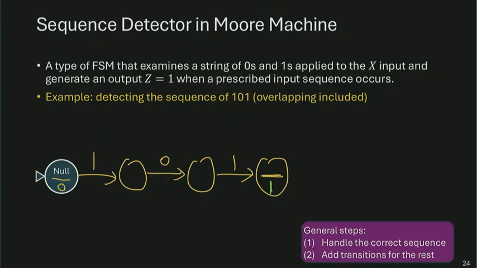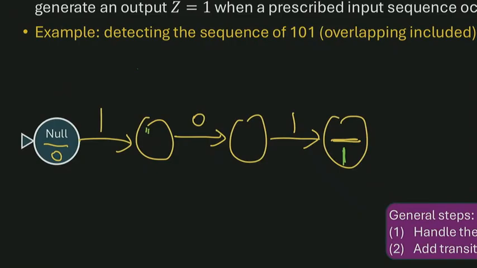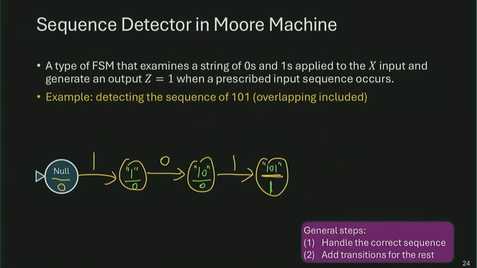At each state, I'm essentially remembering some information about my most recent pattern history. The first state is like remembering that I've just seen a 1. Second state, I've just seen a 1, 0. Third state means I've just seen 1, 0, 1, which should produce an output of 1. And for all the other states, output should be a 0. And this allows me to detect 1, 0, 1.